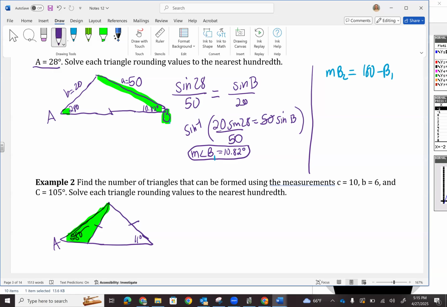The side here would still be 20, and the side here would be brought in or out and form 2 different triangles. A more narrow one that would be kind of hugging inside, or this would stay outside like this. And so how you find if there is a second triangle, first of all, we know there's not because 50 is longer than 20. It would break the house. It's an elephant. It doesn't fit in there. And even if you try to draw here, you can't retain an angle that's 28 degrees and have that come inside.